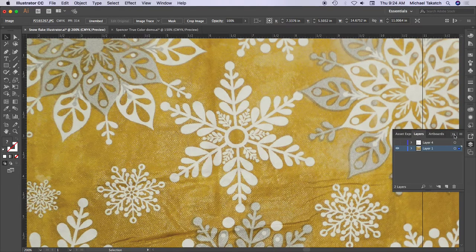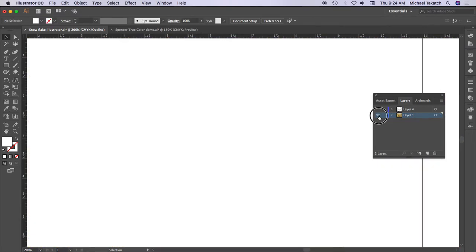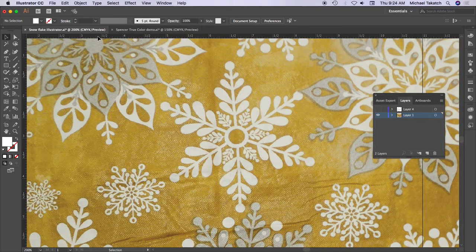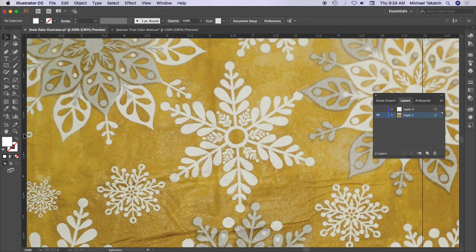So with the layers pad, I'll just set this out here temporarily. This is the scan that is on there, and the rulers, Command R is going to give me the rulers so I can use a ruler guide, and I'm going to drag a ruler guide out to the vertical part of this, right to the base.